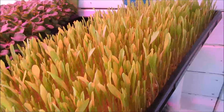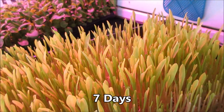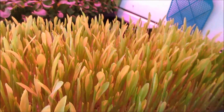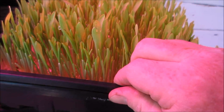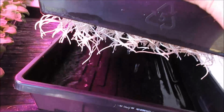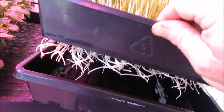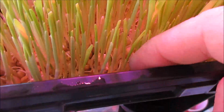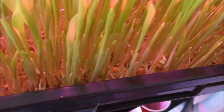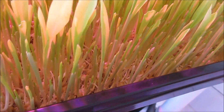It looks really good. I've tried this once before and had a little bit of mold issue, and I just couldn't bring myself to eat it, so I decided to start over. And what I did was I used a vented approach instead of keeping it completely humid under the dome. I vented it this time, and I made sure that the nutrient didn't come up into this area. So basically the only thing that's touching down, getting moist, is the roots.